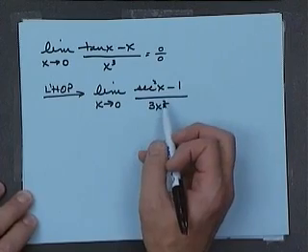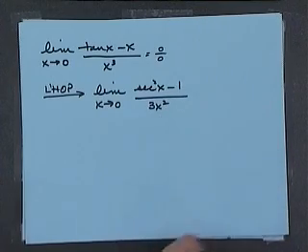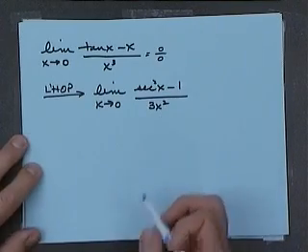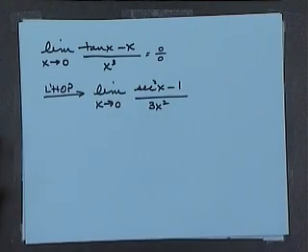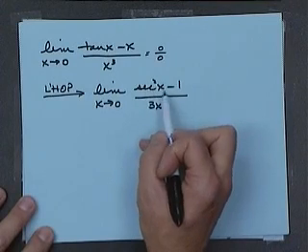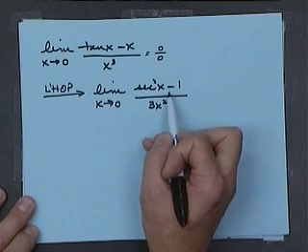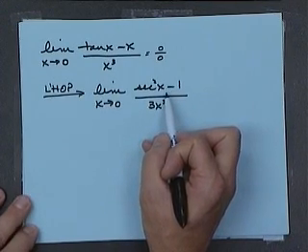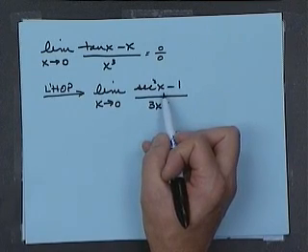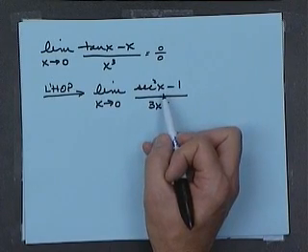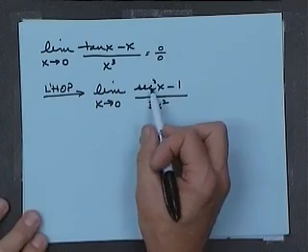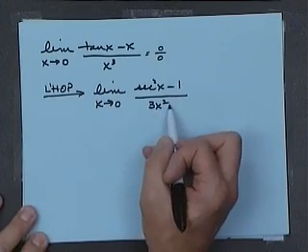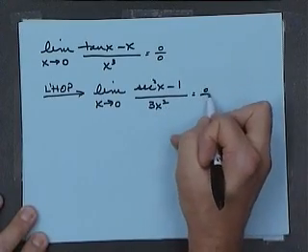Unfortunately, the numerator is ugly at this point and gets uglier in the journey. Did we get to a point where we can have a solution? Secant of 0. What's the cosine of 0? 1. So the secant ought to be its reciprocal, which is still 1. 1 minus 1 is 0, 3 times 0 squared, so we still have 0 over 0.